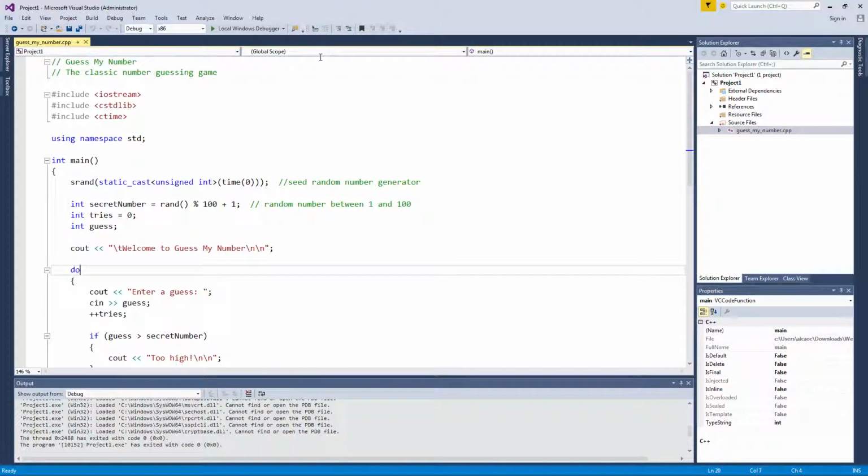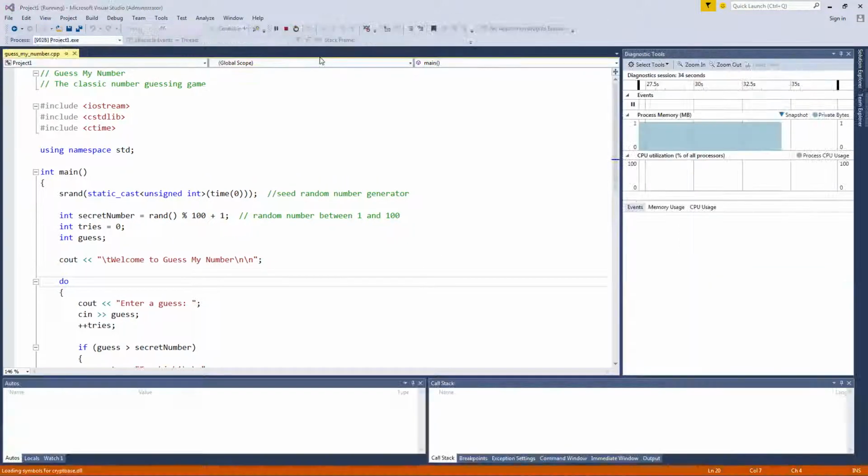Okay. But do you see how that works? If I just keep typing in the same number, this thing will keep playing no matter what. There's no end to this.